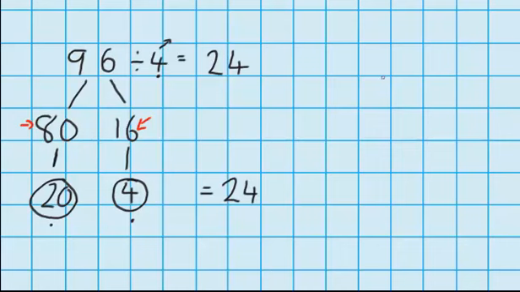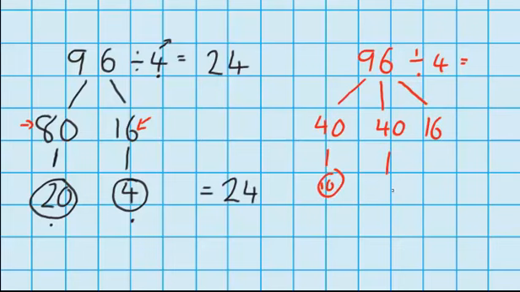Now if you weren't so confident, you could have taken an extra step with the sharing. That 96, we could have shared out 40, then another 40, and then the 16. If you'd done it that way, you would have still got the same answer, and we can quickly check that because I'm sharing them into 4 groups. I would put 10 in each group, 10 in each group, and another 4 in each group, which means in total I'd put 24 in each group. So I still get the same answer, but the reason I chose this method over here was because it was a little bit quicker.